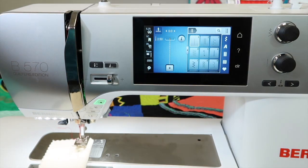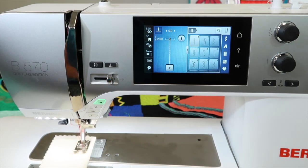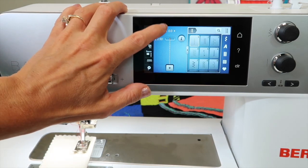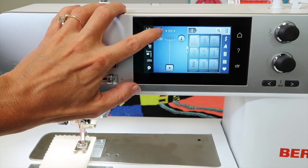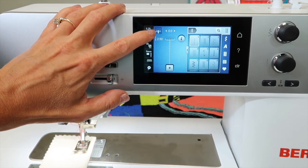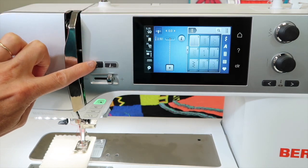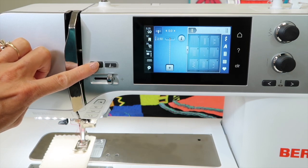There are multiple ways to set the needle to stop in the down position. Number one: when you start to sew and just step on the foot control, that foot comes down on your fabric. Right now we have the needle stopping in the up position. I point here because this is where you can change it to stop in the down position permanently. That means instead of using this button, it's almost like just a quick down, and then a quick up.